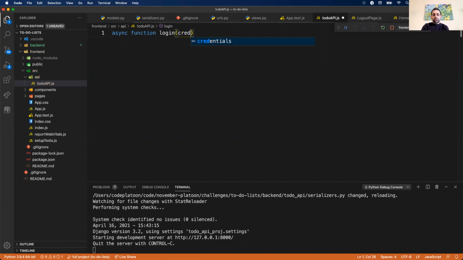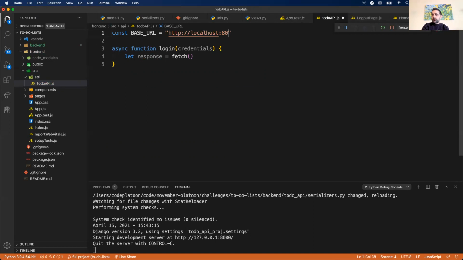This will take in some credentials. Again, the credentials will just be a username and password that we get from our login form. So we're going to do a fetch. So let's do let response equal fetch. We need to go to some URL. So let's define a base. Let's do const base URL. And for our needs right now, it's http localhost 8000 and api is our base URL.